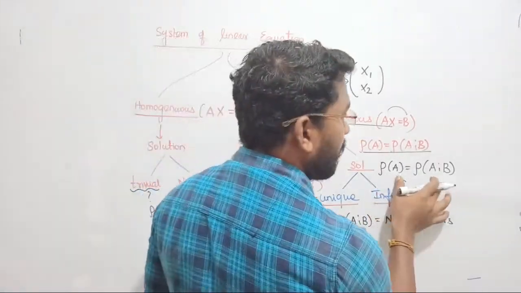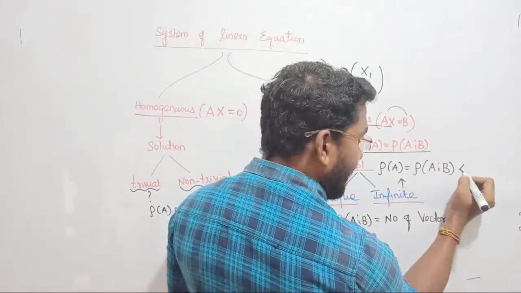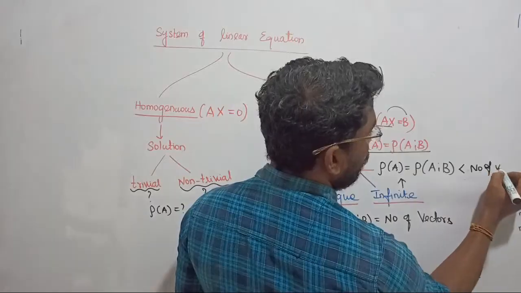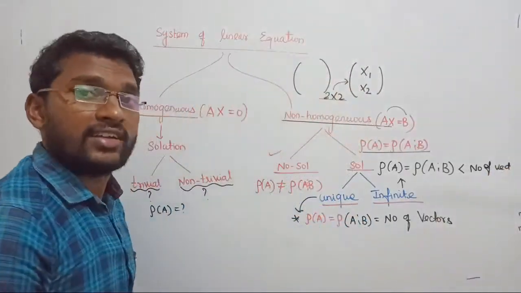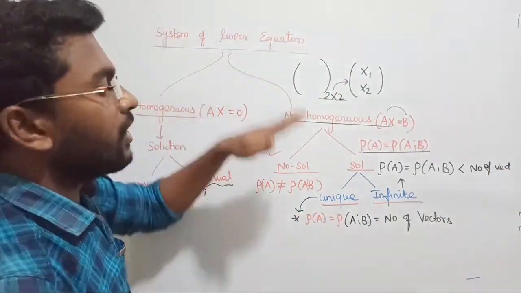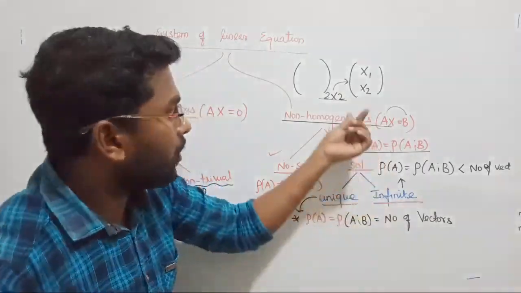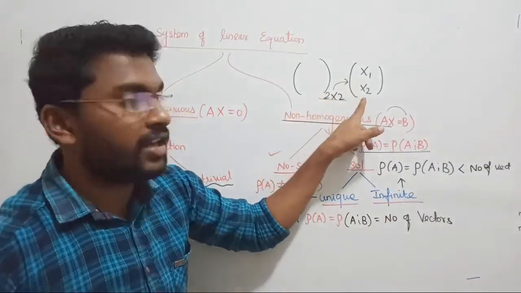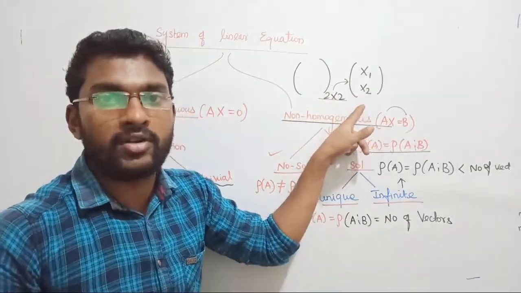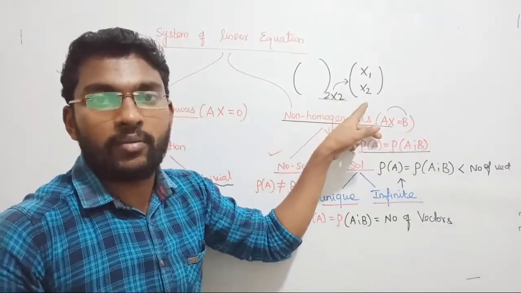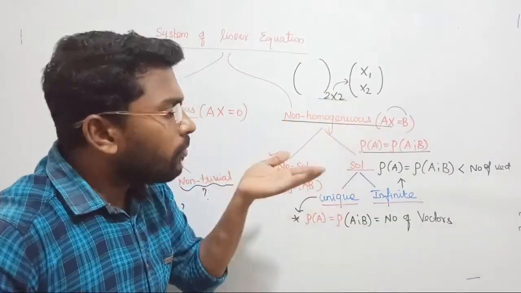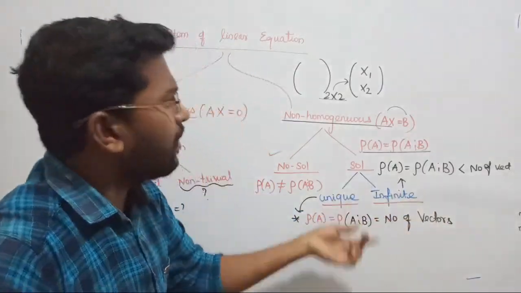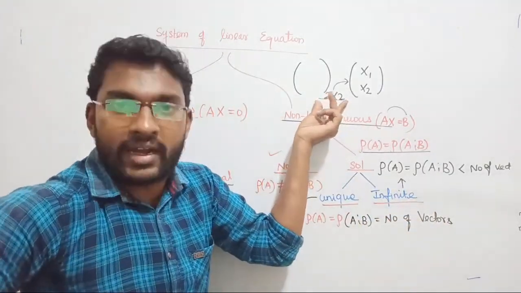Anyway, after you find the rank, definitely it has to be less than the number of vectors. It will definitely not be greater than, you know that yourselves. Why? What is the maximum value of the rank of the matrix? The maximum value is equal to the order of the matrix only. Here the number of unknown vectors will be equal to the order of the matrix. Now if it is a 3 cross 3 matrix there will be 3 variables, for a 4 cross 4 matrix there will be 4 variables, for a 5 cross 5 matrix there will be 5 variables. So what is the conclusion here? Based on the number of unknown vectors we can define. So unknown vectors, indirectly I am talking about the highest order or highest rank of the matrix only.